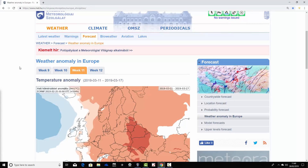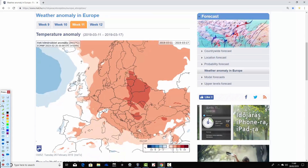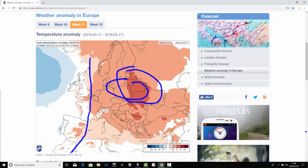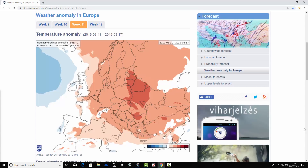Then we go through to week three, which takes us from the 11th to the 17th of March. Again we see the core of the warmth — where we've got temperature anomalies between 3 and 6 degrees above average — is across the eastern side of Europe. Most of Europe is looking milder than average, so it remains milder than average well into the middle part of March, by around 1 to 3 degrees above average just in the far west, across Ireland, the UK, western France, Spain and Portugal — those areas are closer to average. But basically anywhere eastwards, including eastern France, looks milder than average, with the core of the warmth on the eastern side of Europe, particularly affecting countries like Ukraine.